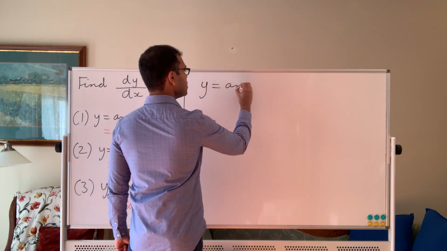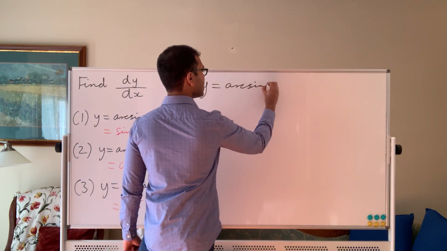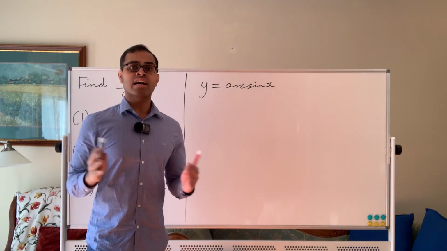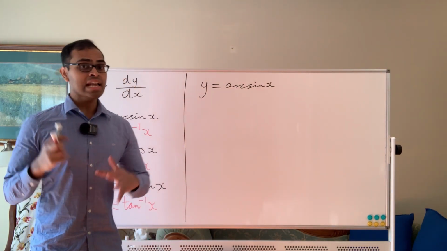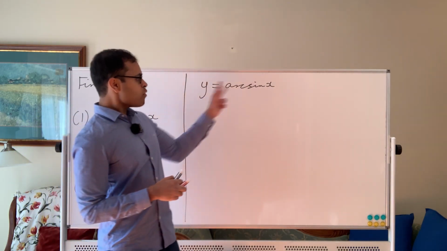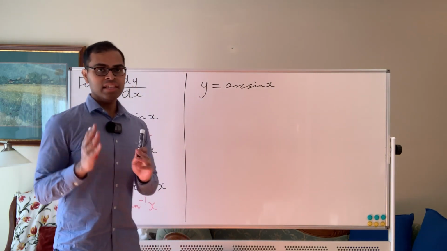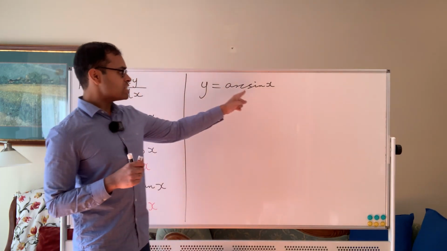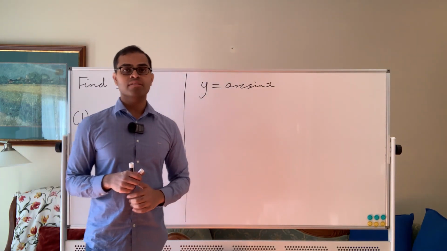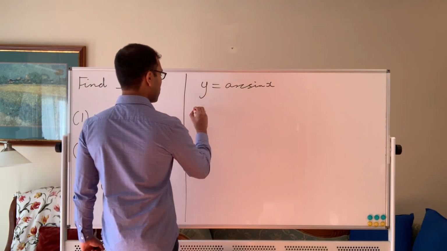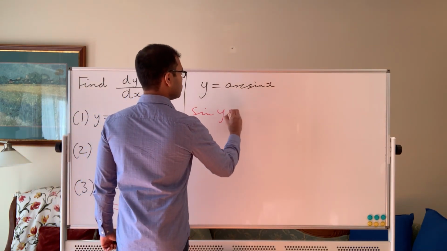Let's just write out the function. So y equals arcsine x. So the first step is we don't like arcsine. I mean, we don't really understand it, but we understand sine, right? So if we have y equals arcsine x, a thing we can do is take sine on both sides. As I said, if y is arcsine x, sine of arcsine x is x, because arcsine and sine are inverse functions. So we're just going to get that sine of y is going to equal x.